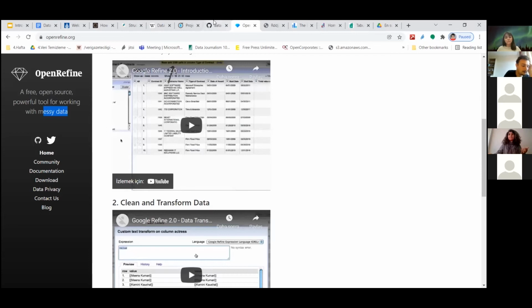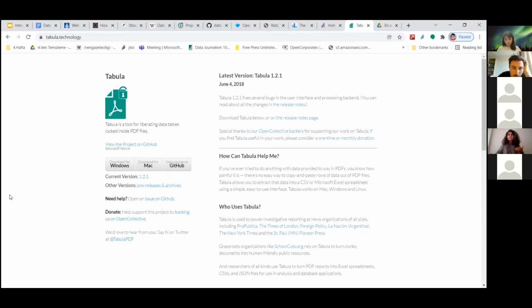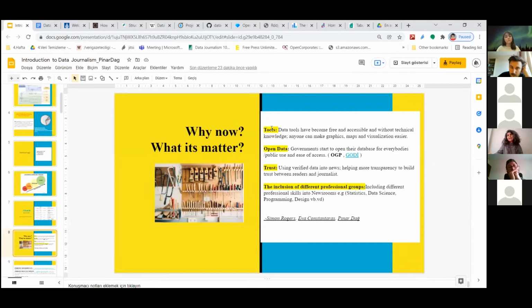And another example I can share, for instance, oh, not that one, this one. Okay, we can convert our PDF files. It's also unstructured data. You see, it's The New York Times, ProPublica, and some really very important newsrooms. They start to create their own tools for the data journalism world. They figure out what the problem is in front of data journalism, and they start to build, I don't know, NGO-based tools and help the rest of the world. So tools today help make journalism more accessible everywhere.